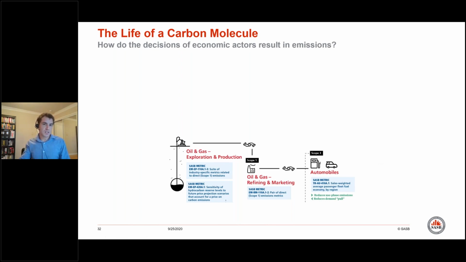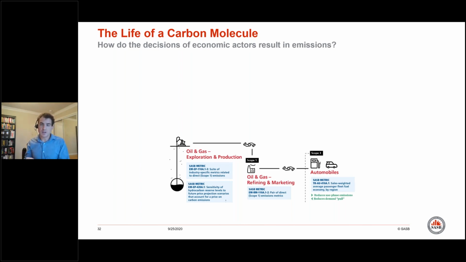And then let's move one more step downstream to automobile manufacturers. Now, auto manufacturers need to consider their exposure to transition risk in the form of consumer demand for increasingly fuel efficient or zero emission vehicles. There's also increasing regulatory risk associated with this issue. So in response, companies are adopting different strategies with respect to the suite of products that they're developing and will ultimately offer to their consumers. And that's what the SASB metric is focused on: for a given auto company, what does its product mix look like? How fuel efficient are those vehicles? How many zero emission vehicles is it producing for its consumers?